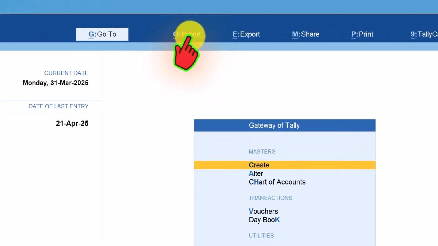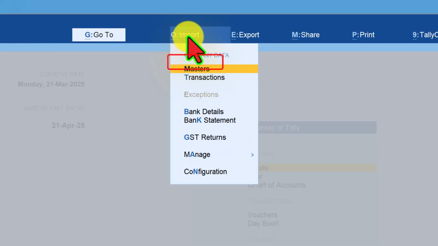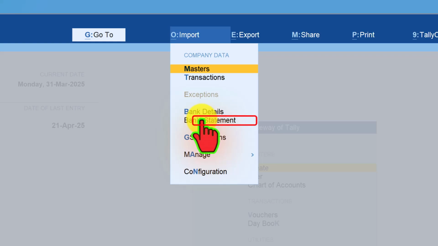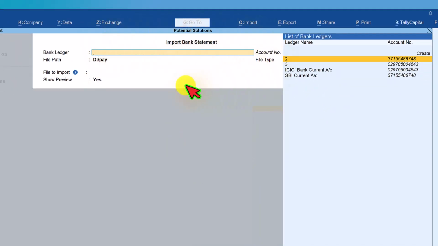To import, click on Import and from the drop-down menu, select Bank Statement or press K. Now we will get the import statement information. You will see the list of all your bank ledgers that you have created in TallyPrime. There is certain information you have to capture in your bank ledger while creating, or if you have already created it, in the alteration. Now quickly, we will make sure that you are capturing all the relevant information in your bank ledger. Let us go to the bank ledger and take a look at the key fields to be captured.